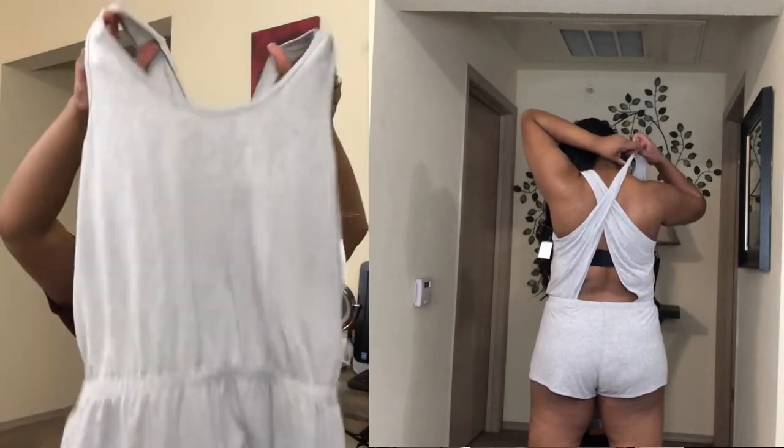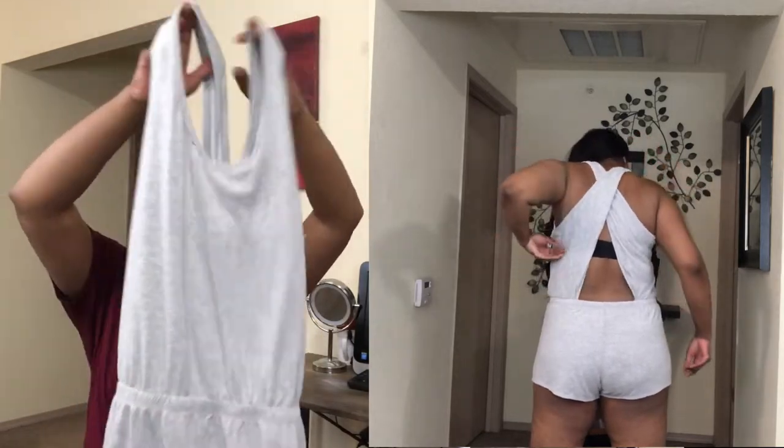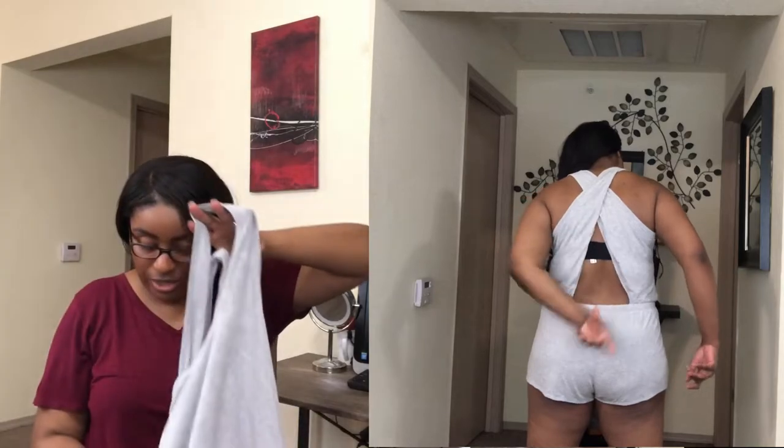So what's confusing to me is how am I supposed to wear this and it's crisscrossed in the back and not have my bra showing? So maybe I would have to pin the thing on the back, so pin it to my bra, so it's crisscrossed over my bra like this. But all I could think about is, what if I gotta pee? I gotta help somebody unsnap me and unhook me in the back so I can go pee. And I don't know, y'all. But yeah, I got this from Target. I got this from Dirt Cheap, and it came from Target, and it's in a size large.